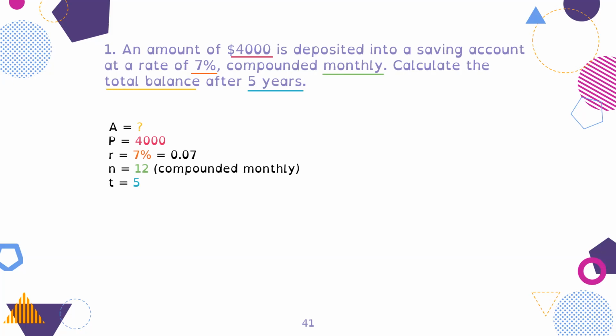Again, you don't have to do it in the order that I've done it in. You do what makes logical sense for you. You don't have to color coordinate or highlight it like I have. You do what makes sense for you. If this is helpful, great. If it's not, don't do it.